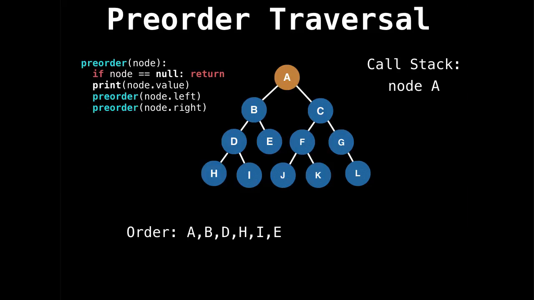And now A, now we need to explore the right subtree of A. So we would print C, then F, then J, and then we're at the bottom so recurse, and then now K, and now we're at the bottom so recurse. Push node K off the stack, push node F off the stack, and now explore node C's right subtree. So G, now L, and now we're done, recurse all the way back up, and we would exit our function.